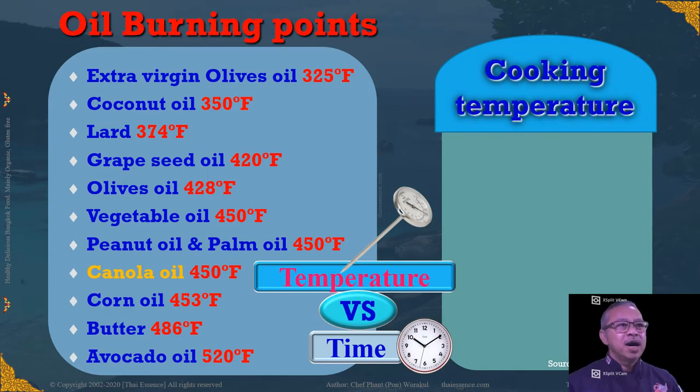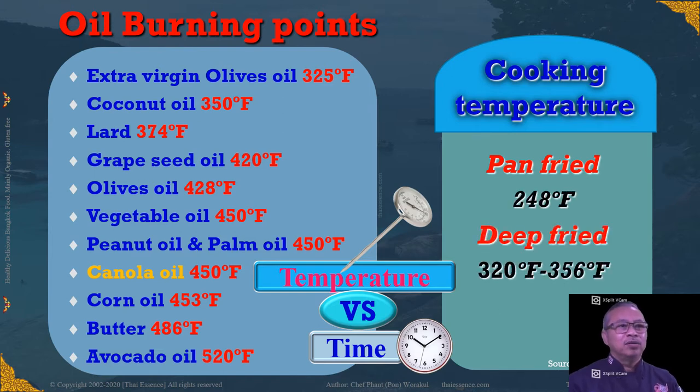So the burning point is what we could talk about. If you talk about pan fry, it is 485 degrees. Deep fry is 320 to 365. So that temperature is hot. And then you bake in the oven at 365, and it can go further out. This is the standard cooking temperature.